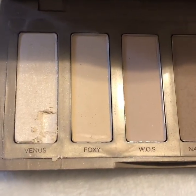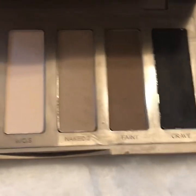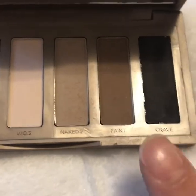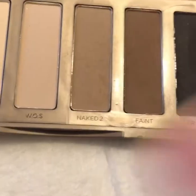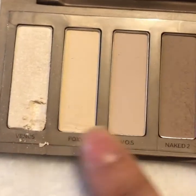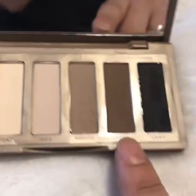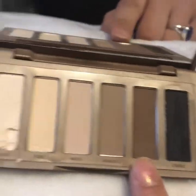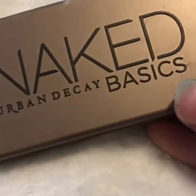I love this Sephora palette. It's got a matte black I've used for a little wing or smudged on the top lash line, and I love it for a transition before going in with a colorful palette. I haven't used the two lighter shades much, but I've used one for the inner corner and brow bone, and another on the lower lash line. It's basically a petite version of the Naked palette — super cute.